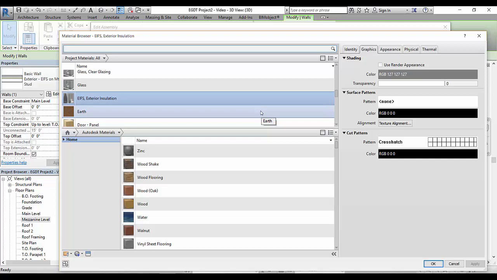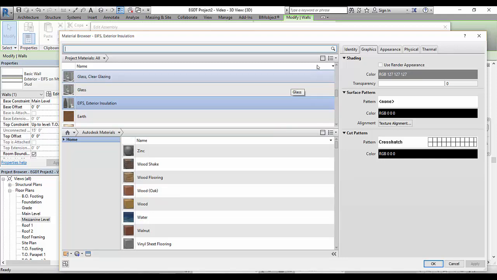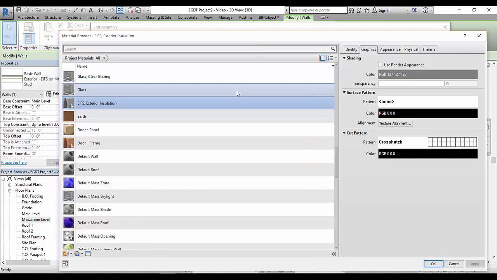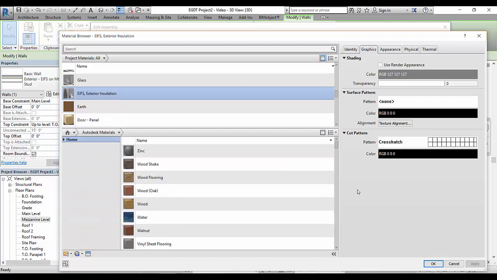And if you remember, the material browser box has a lot of little buttons that help us expand what we're looking at here. By default, the look is to only display on the left hand side what materials exist in the project. If you hit this little button here, it will show the library panel down below, and that will show you all the materials that exist inside the libraries on the machine.